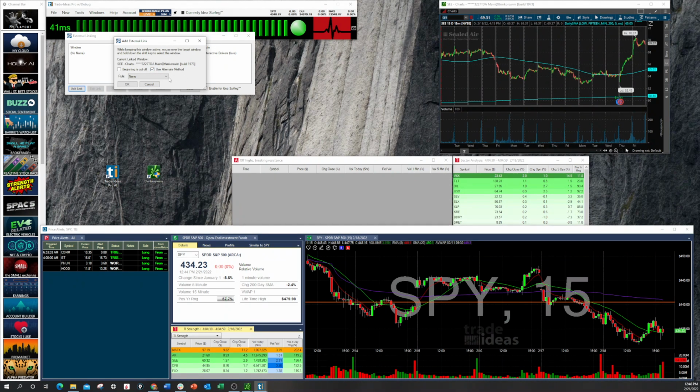Now please note, there's a drop-down menu for rules here. If you're linking to something other than TD Ameritrade, you might want to check if there's a rule here for it. So rules that will work if you're linking to Interactive Brokers Live or Interactive Brokers Paper, WealthCharts, TrendSpider, TradingView are just a few examples.